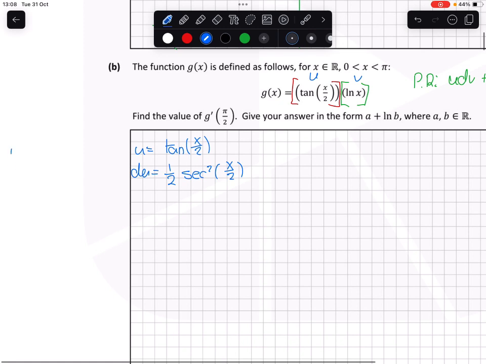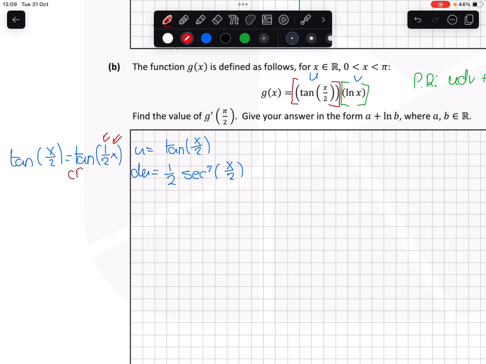Well, tan of x over 2 is the same thing as tan of a half of x. Because we have x being acted on by something else, and then it gets plugged into tan, we actually had to use the chain rule right here. So we multiplied by the derivative of what was on the inside. The derivative of a half x, well, the x just goes to 1, so that's equal to a half, which is why we had to multiply it back in here. And then the derivative of tan is equal to sec squared.